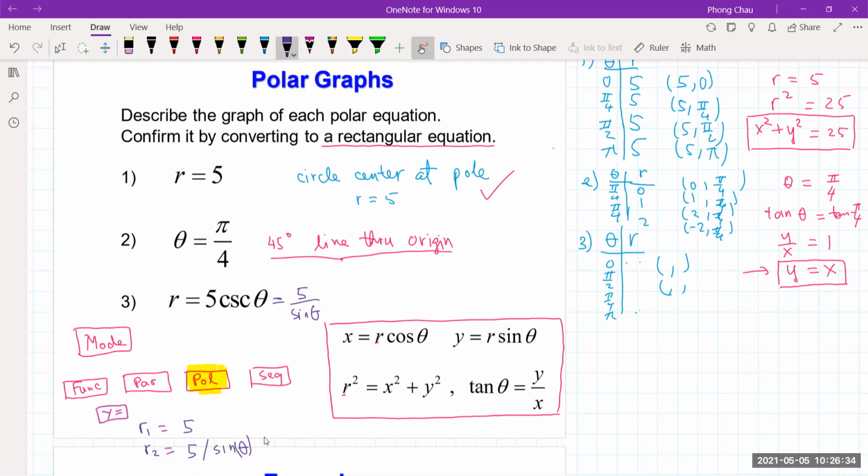Once you're done graphing, if you want to go back to rectangular mode, make sure you hit mode and highlight the functions, and go back to y equal instead of r equal. So you can try that and graph to see what the graph of r equal 5 cosecant theta looks like. Now, of course, a better way is to convert it to rectangular equations, and we can tell from there. Like in this case, what do we do? So our r equal 5 cosecant or 5 over sine theta.